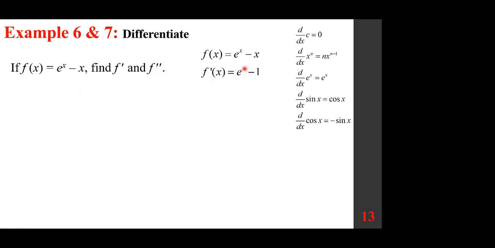So this gives me the same, e to the power of x, and this gives me 0. So simply e to the power of x, and I'm done. In fact, if I said f triple prime, that means differentiated again. The answer is itself. Okay. We use different primes, and then normally we stop at 4 and change it to a bracket and a number in between. But as far as you're concerned, normally first and second derivative is good enough.